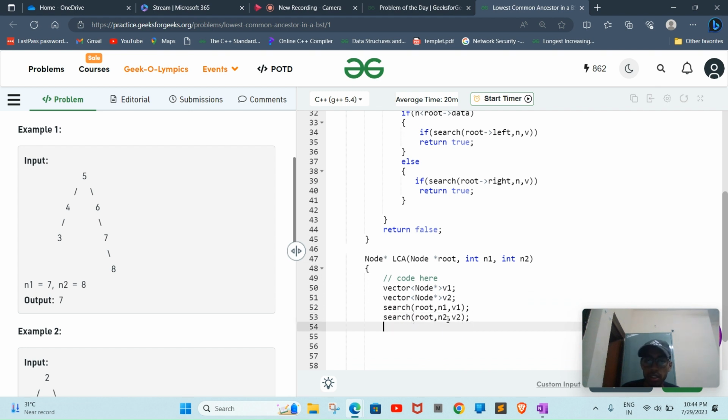We have stored all the ancestors of n1 in the vector v1 and all the ancestors of n2 in the vector v2.